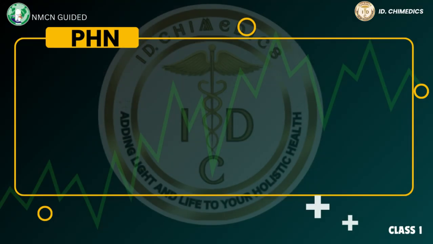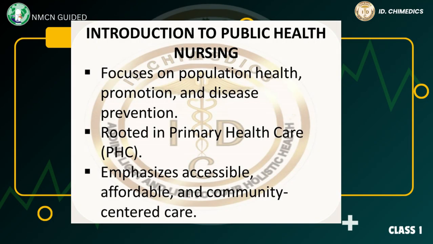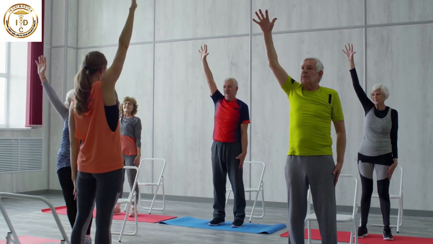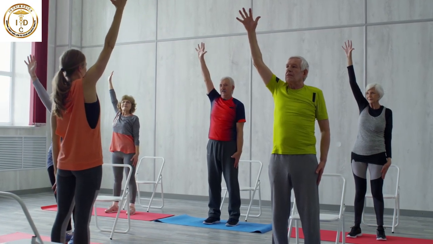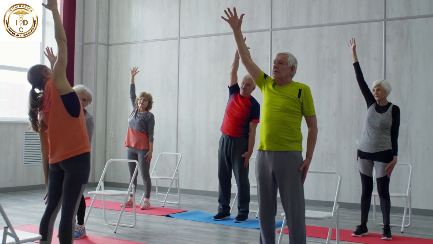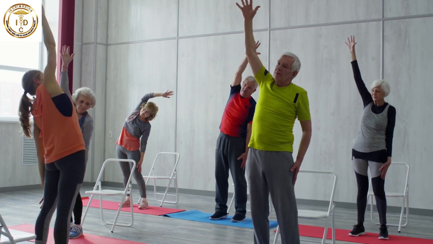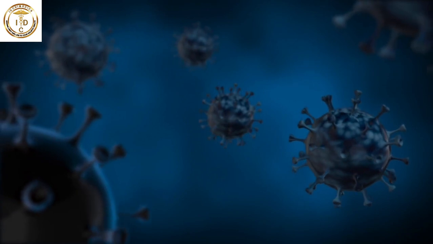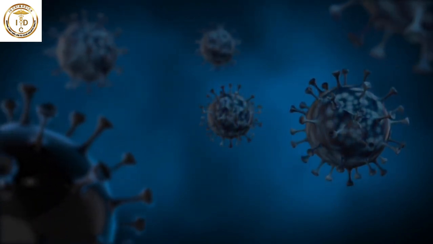Okay, let's have it. I'll be starting with concepts of public health as well as primary health nursing. Public health nursing focuses on what we call the health of the population. Of course, you should know, as the name implies, public health. It focuses on the health of the population, and it promotes, maintains, and restores the health of this population through evidence-based practice. This evidence-based practice is aimed at preventing disease and prolonging the life of the population.